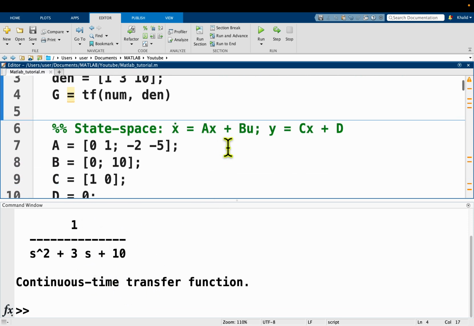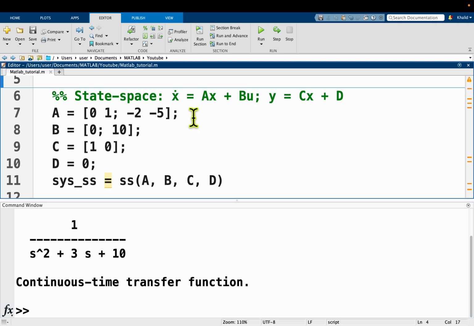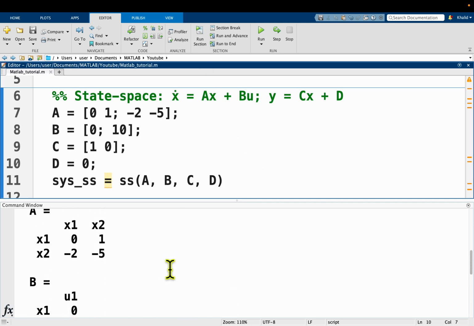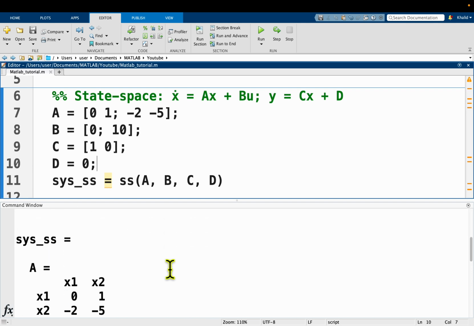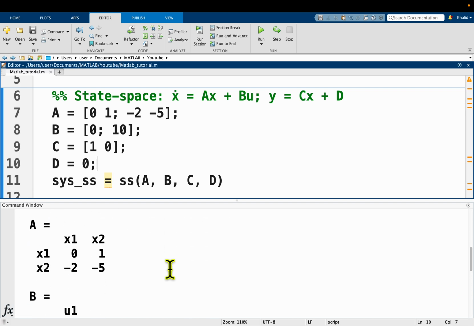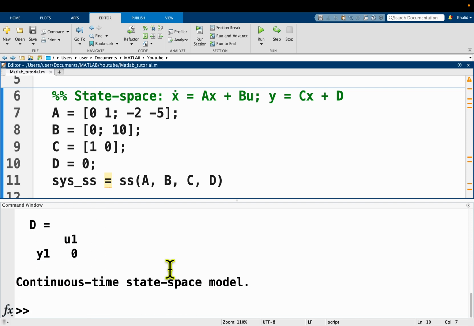So the next section is the state space model definition. So this is the general definition of state space model. As you can see, I just have to name my A matrix, which you'll do using this line, then name your B matrix, C matrix, and D matrix. In order to define your state space model, you just use the state space function, and the argument it takes are A, B, C, D matrices. So running this section, as you can see, I have my state space model, which is named sys_ss, and I have my A matrix, B matrix, C matrix, and D matrix.